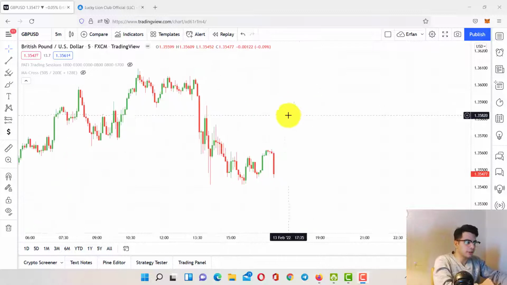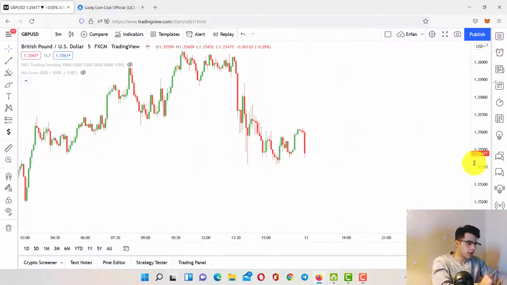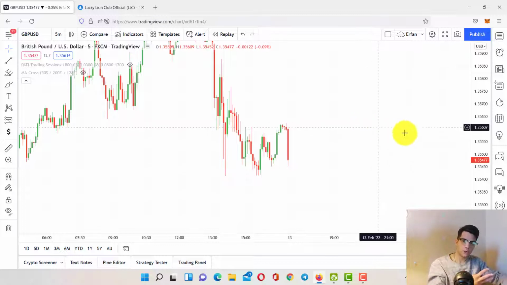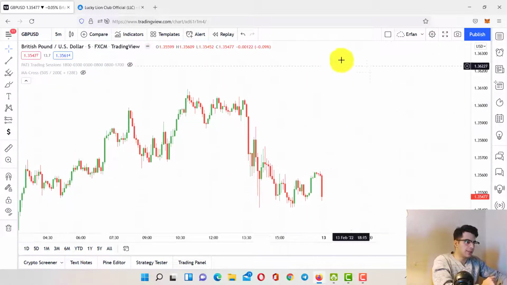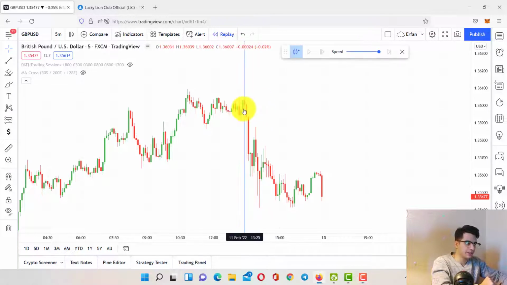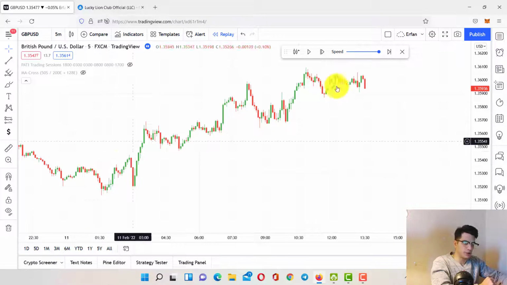So this is a very good example right now on GBPUSD on a 5-minute time frame, and today is Saturday, the market is closed. So I can show you literally what happened on Friday, how you could take 3 profitable trades back to back on a specific time frame, one strategy, one pair. So for example, let's say that you wake up or you want to start trading around this area right here. Okay, so you wake up and then you see that the market is bullish.